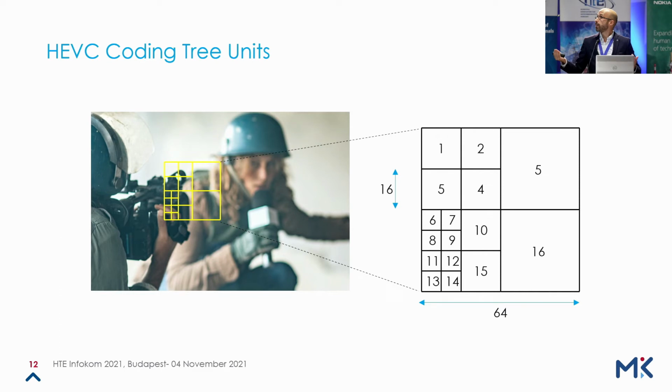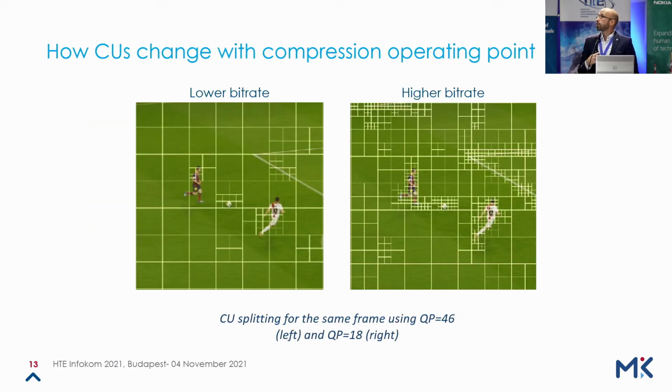It's an area where you can save lots of computation if you would be able to predict how those particular blocks will be split. And you could just avoid doing some options that probably you're not going to use. So by looking into it, you can see that, as I mentioned, usually you tend to use smaller blocks on areas that are more detailed in order to be able to track fine detail and sharp edges, because you'll be using smaller transforms as well that can better represent higher frequencies after quantization.